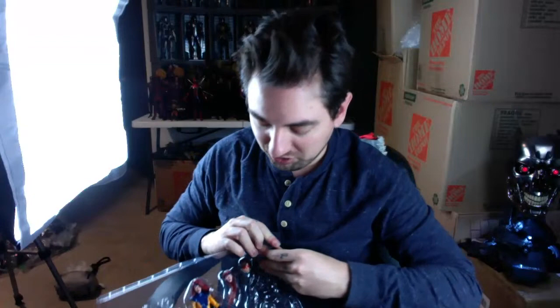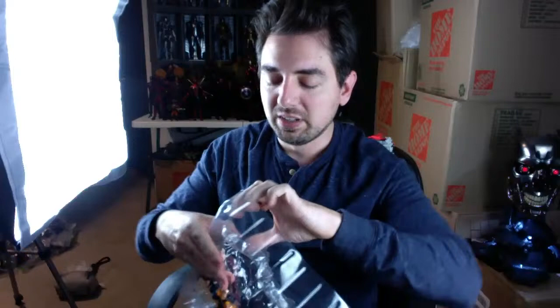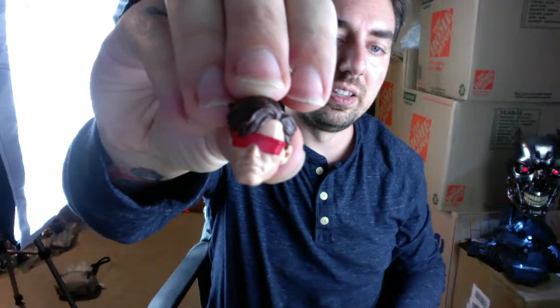Now, what's also great about Cyclops, like I said, if you have his standard one without the jacket, the Jim Lee style, you get not one, but two heads. And what's great about these heads, they're two different hairstyles and two different sunglasses. One's unmasked. Still haven't found Wolverine's claw. I hope I find it. So you get two different heads. One looks more like how he looked in the comics, and one looks like how he looked in the cartoon. You have different hair, one a little bit more combed. It's hard to tell which one I like better.